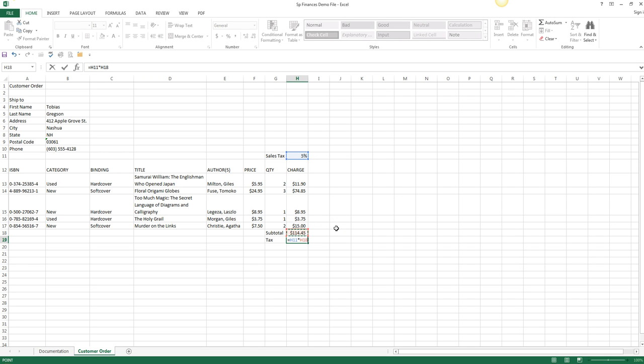And again, you can stop right here and check and make sure that you have them right. If you don't, you can make any corrections you need. So it says H11 times H18. When you get that correct, press your enter key. The formula multiplies the sales tax value in cell H11 by the order subtotal value in cell H18, and the value returned is $5.72.